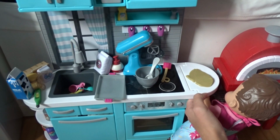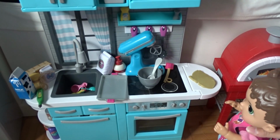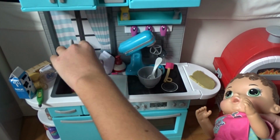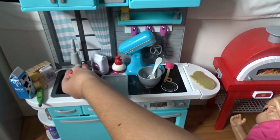And then you grab your cookie cutter. Where's the cookie cutter? Rosalina, where did you put the cookie cutter? Don't take that and take out of your mouth. Okay, here we go. Now we'll wash that. Okay.